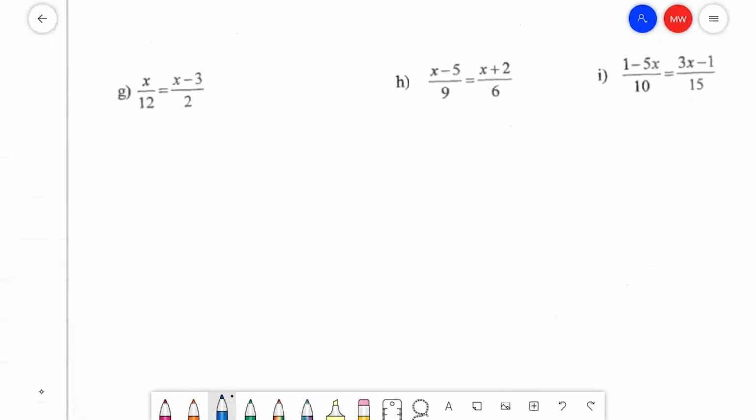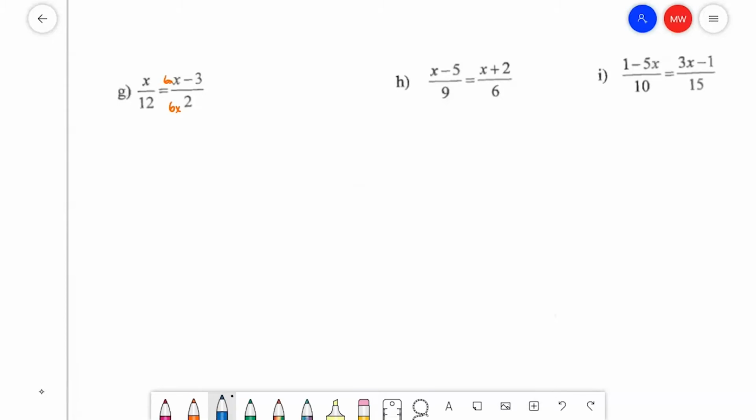When we move down to g, we've got some fractions. Now, what we need here is a common denominator at the bottom. That means that the bottom number has to be the same. And so I look at 12 and 2, and I know that I can turn a 2 into a 12 by multiplying it by 6. So if I make this number 6 times bigger, I have to do the same to the top. I am allowed to do this. It's an equivalent fraction, okay?